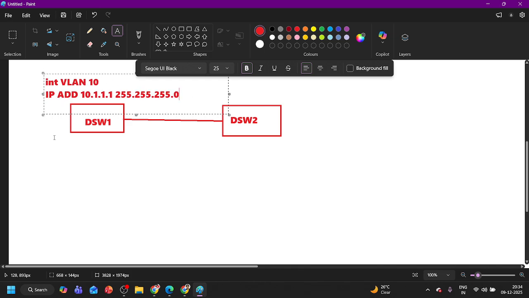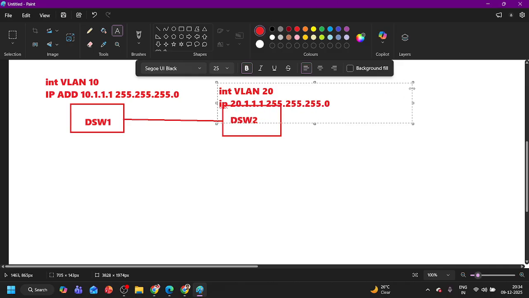It means that for VLAN 10 users the gateway is distribution switch 1, and for VLAN 20 users the gateway is distribution switch 2. This is load balancing in the LAN, between the default gateways. This is the VLAN 20 interface, IP 20.1.1.1, 255.255.255.0. And based on our discussion, this link is a trunk link.